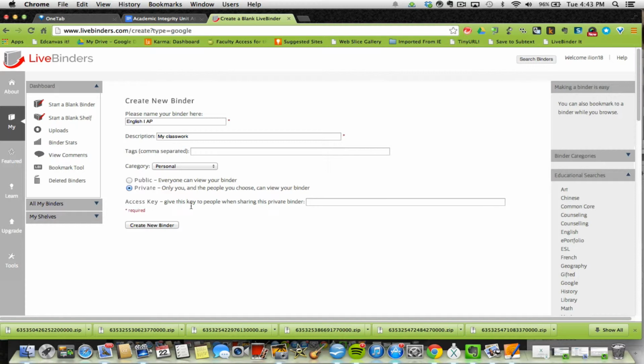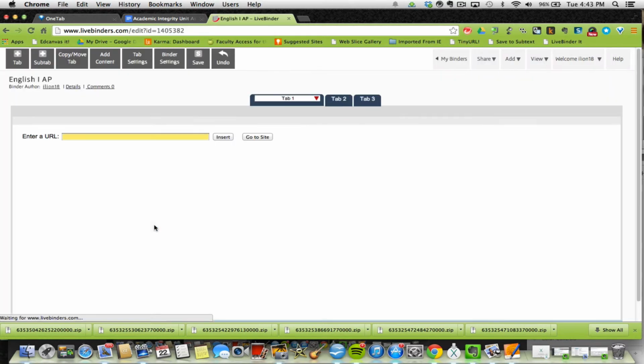Okay, it is personal, it is private, the access code is lions, and that means that no one can see the binder unless you give them the link to it, and when you give that link you'll also need to give the access code. That's why I'm asking everybody to use the access code lions. Your links will be unique to you, but everyone having the same access code will certainly help me when I'm checking your work. Okay, I've created that new binder.